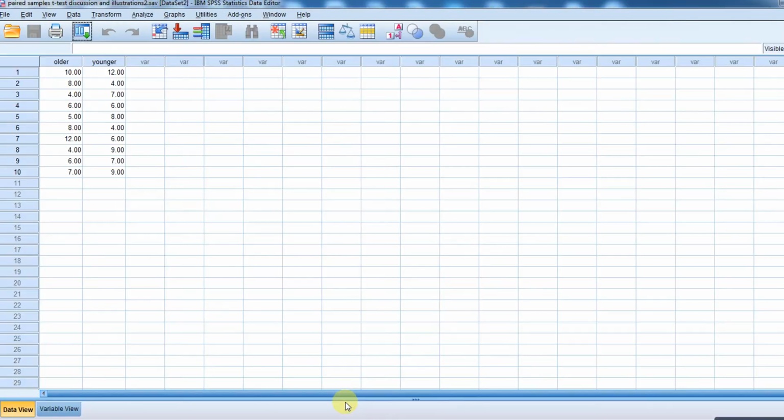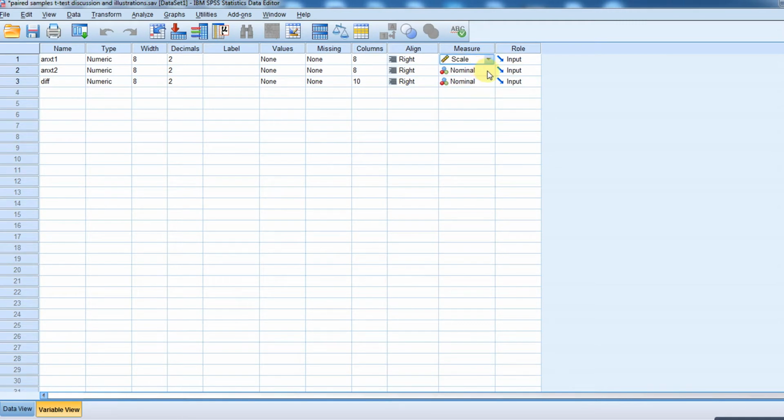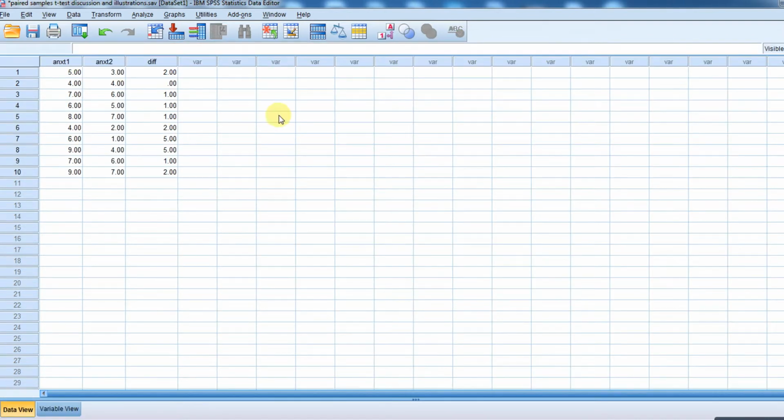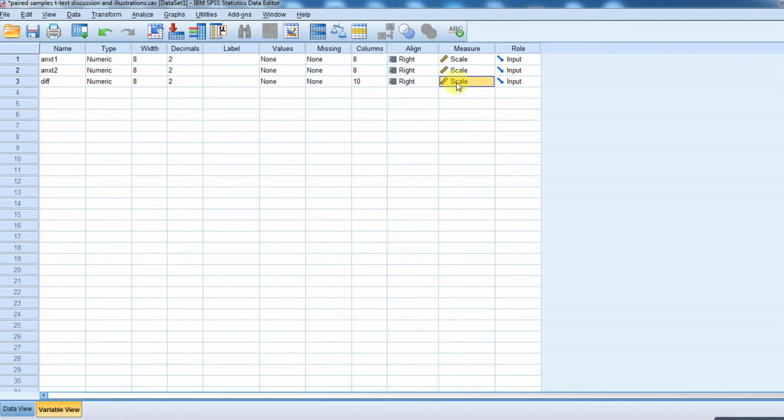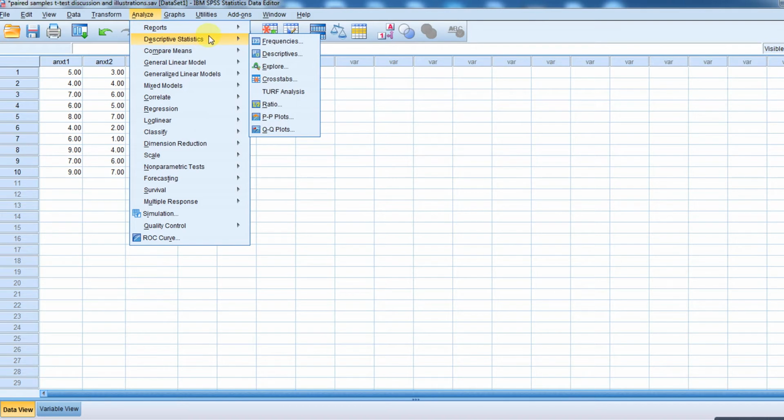Oops, I keep going back to that other data set. Keep in mind, really quickly, I want to note that the measures for some odd reason were defaulting as nominal, but the computations didn't really matter in this particular case. The computations will be carried out regardless of how you scale the original variables, using basically the same formulas. But just to be consistent, I went ahead and called these scale variables, which means they're at an interval/ratio level of measurement. So we have difference as our difference scores, which is just anxiety at time 1 minus anxiety at time 2. We can evaluate the normality assumption using the explore function.